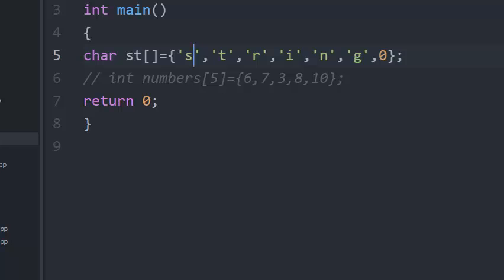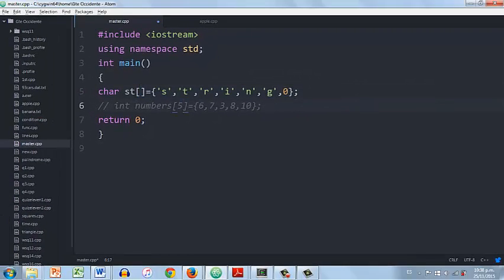And they don't need to, like the arrays, I forgot to mention that you don't need to put the amount of elements in the array, because C++ is smart enough to know to make an array big enough for the elements inside your array.